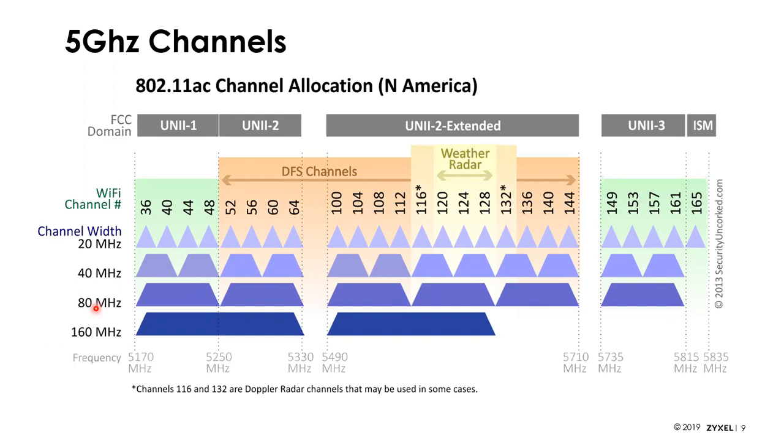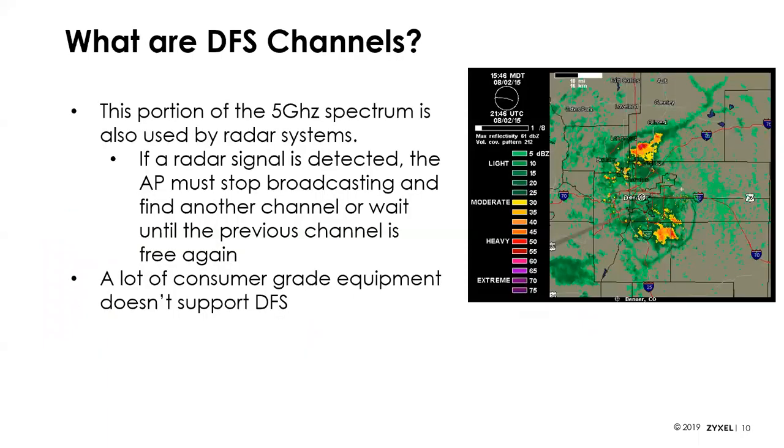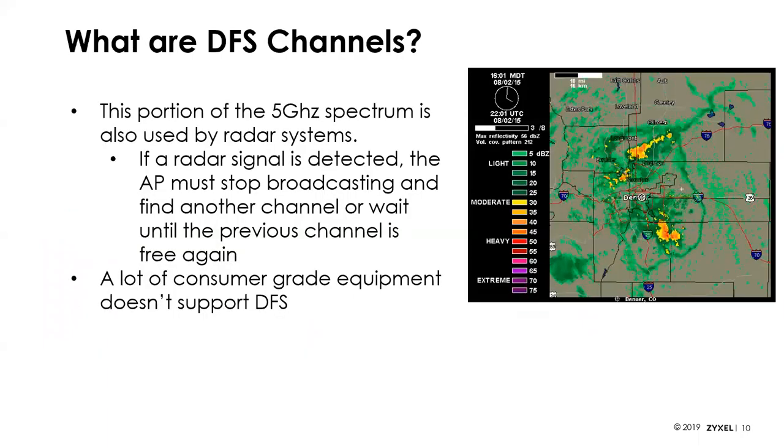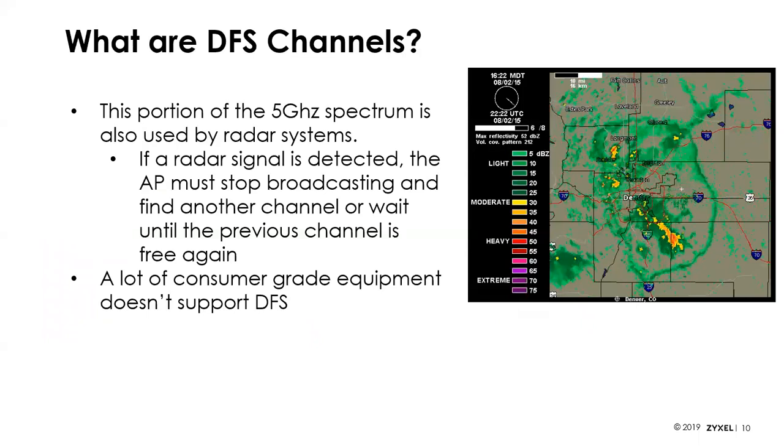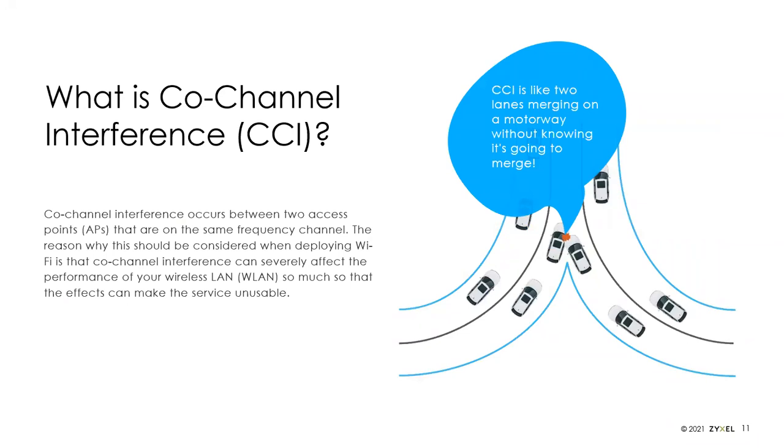So again, because of that, as you add more and more APs and other devices that are using this spectrum that aren't necessarily Wi-Fi, Bluetooth, things like that, you end up getting interference. And when you have multiple devices using the same channel at the same time, packets get dropped, connections get dropped. It creates a bad environment for them. So that's what we call co-channel interference: unwanted transmissions or signal noise that are using the same channel that you're trying to use to send data.